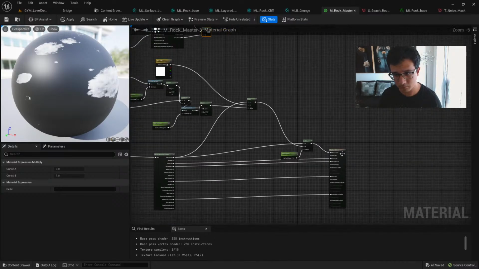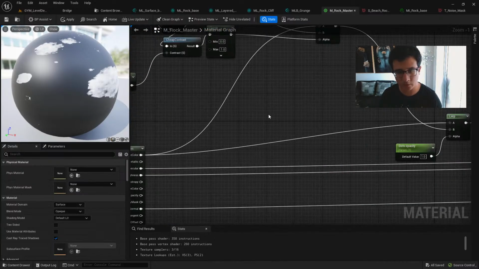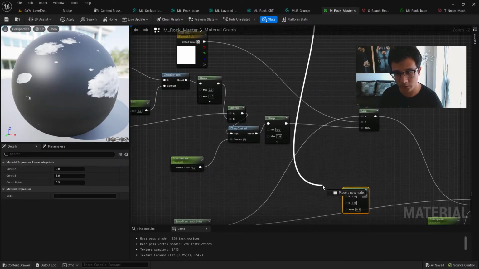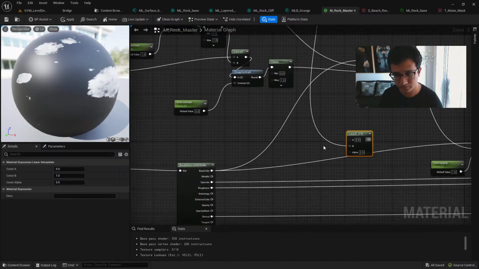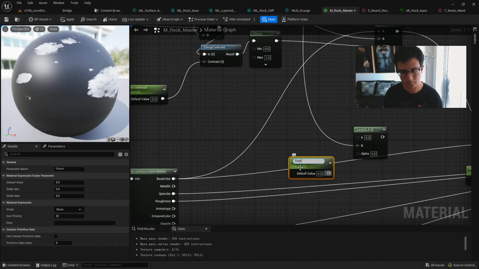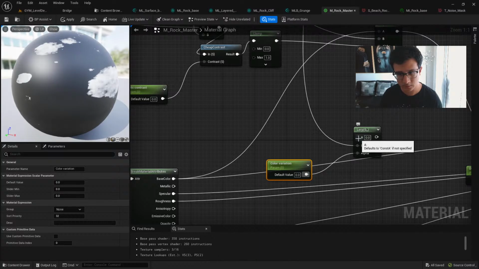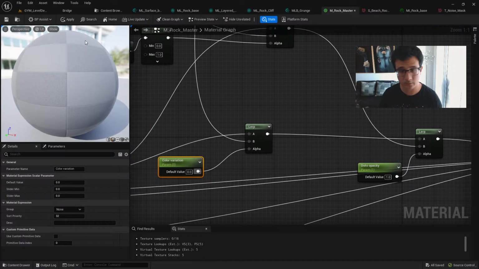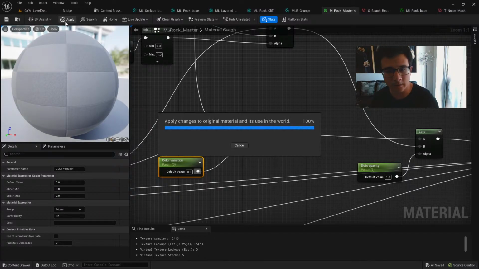Then let's do a lerp, but we're gonna do it here before doing our color variation. We can put 0 for now. Just put this one here, and then this one goes here. Okay.